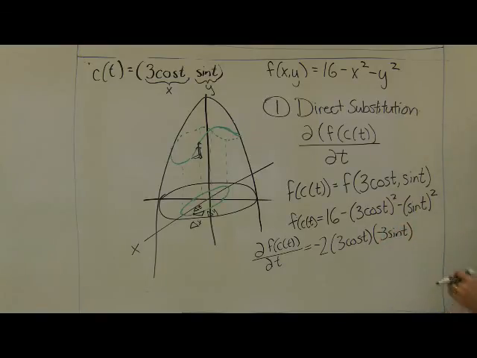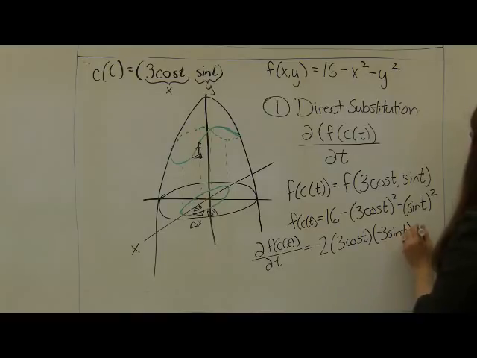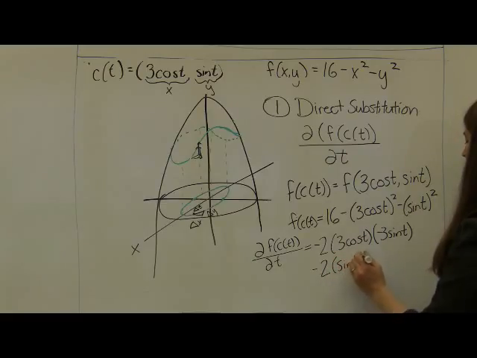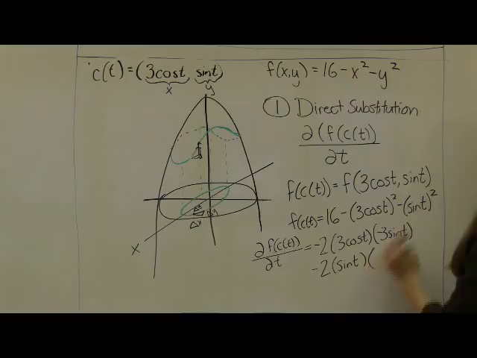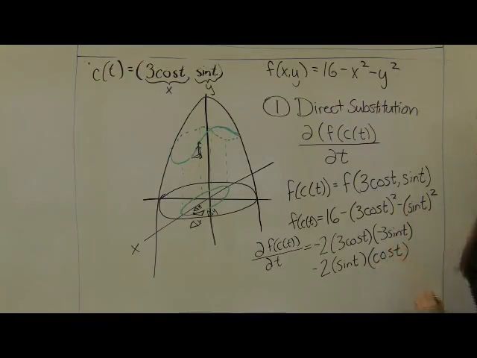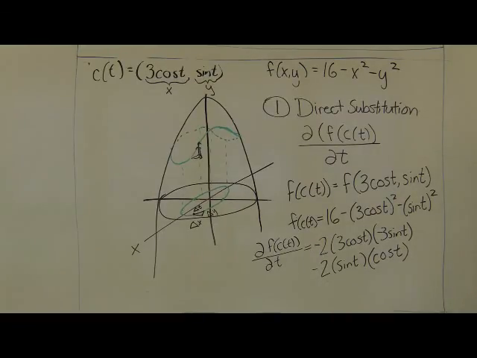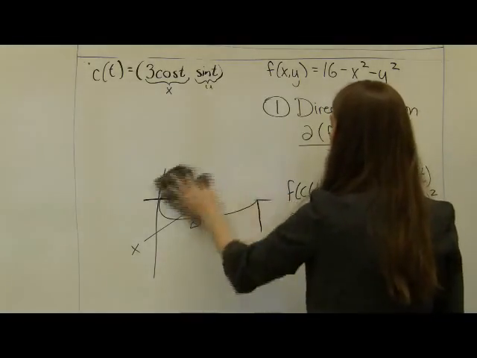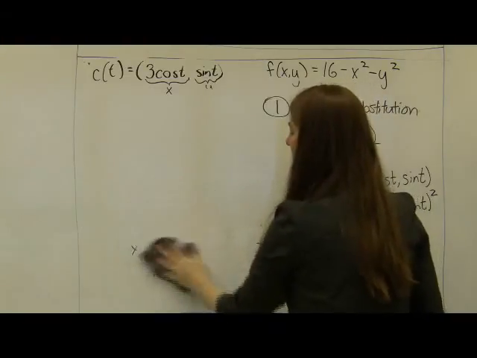Gosh, I ran out of space a little bit. And now the derivative of my second component, again, I'm going to have to use chain rule, and I get minus, maybe I'll continue it down here, minus 2 sine t times the derivative of the inside function. The derivative of sine of t is cosine of t. And we can do a little bit of algebra to be able to simplify this. And I'm going to record our findings up here, up on the board, because it'll be interesting to compare it to what we'll find in a second using chain rule.